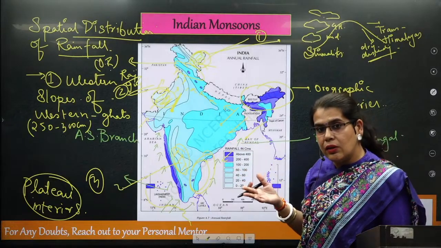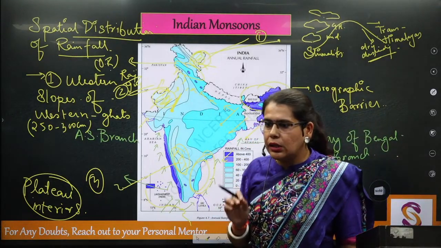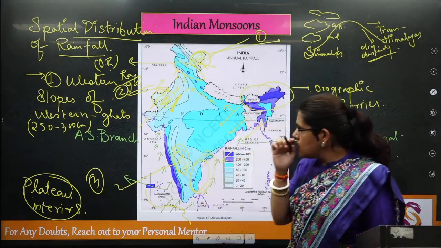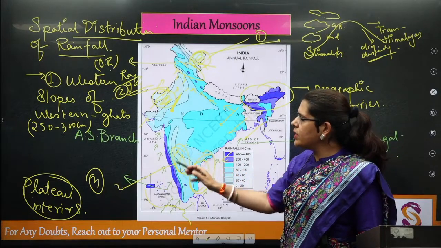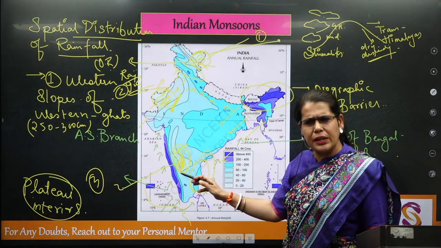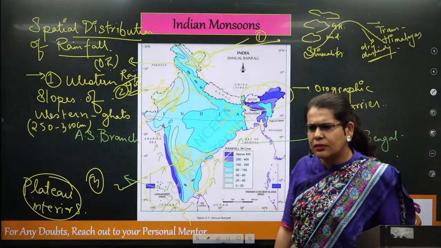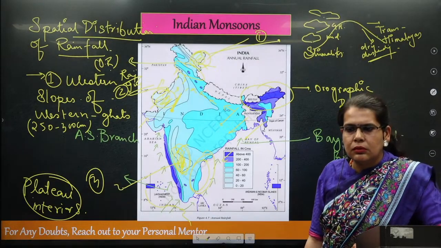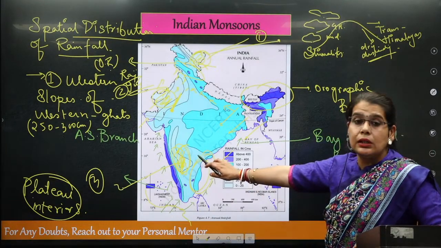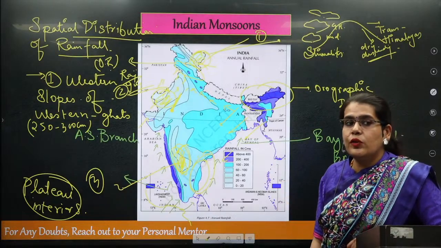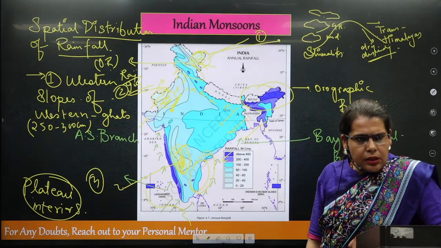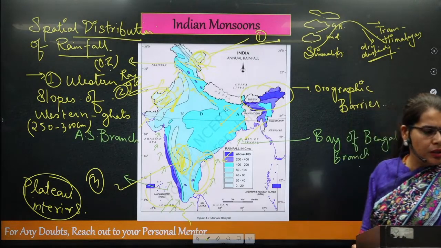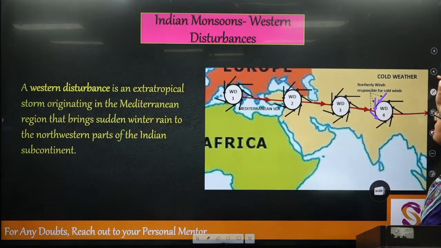Now if you are clear on spatial distribution of precipitation, then you should be clear about the associated vegetation also, right? So for example, when we talk about plateau interiors, what type of vegetation will be prominent here? What kind of vegetation will it be? Okay, deciduous and... No, not precipitation. I'm asking about vegetation. What will the vegetation be? Dry thorny, dry deciduous, right? Dry deciduous, correct. Okay? So these are the things which are to be done in interrelationship.